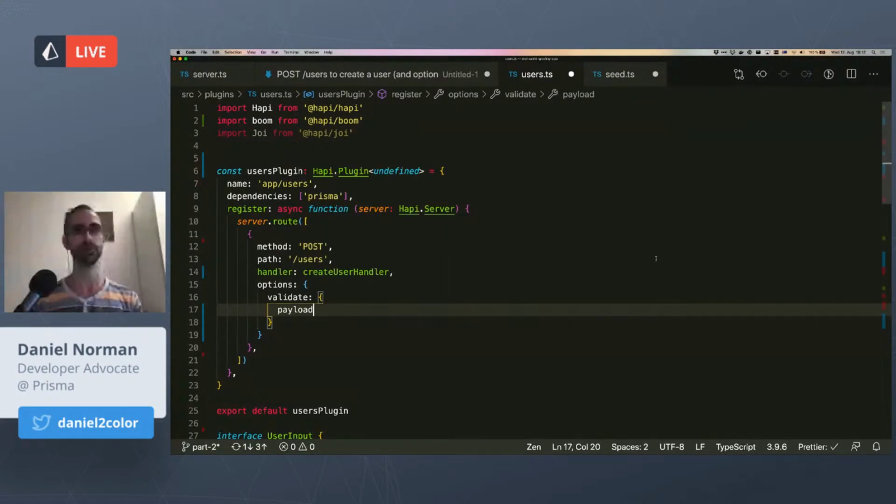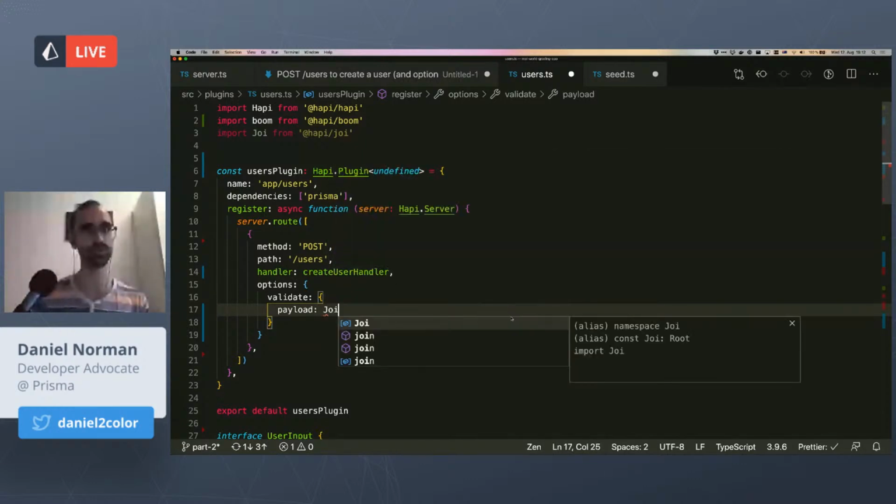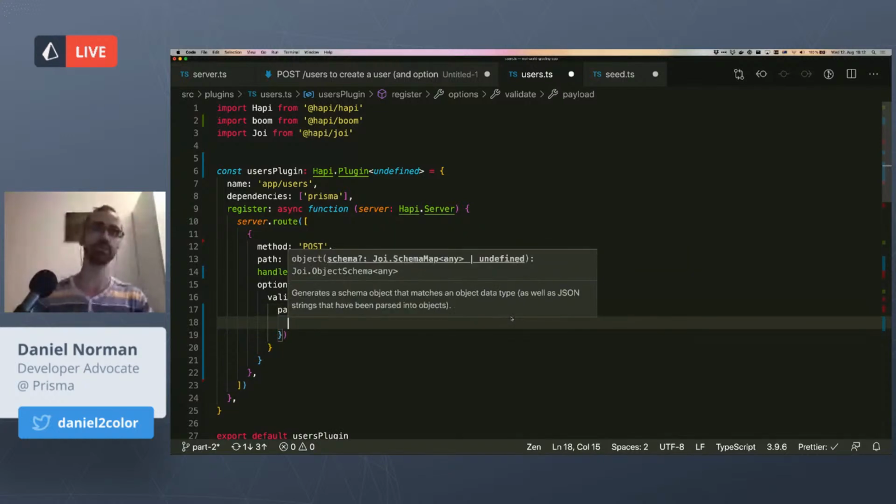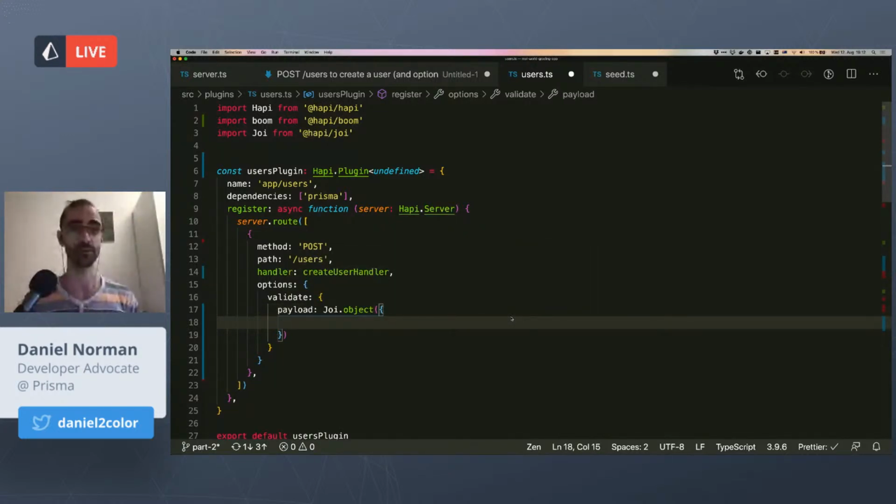And then we have payload. So in this case, we care about payload. And what we're going to do is we're going to pass this payload an object, and that object will be a Joi object. So this is what it will look like. So it's joi.object. And essentially what I'm going to be doing here is I'm going to be defining the structure that I expect it to be. So again, it's a bit cumbersome, but these validator objects are actually reusable. So we can actually move that out and then reuse that in other endpoints that accept the same payload.